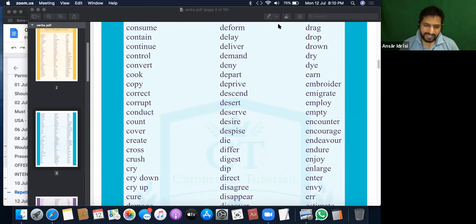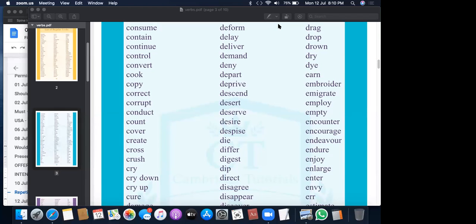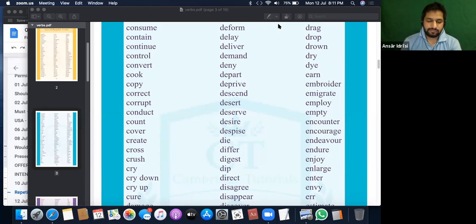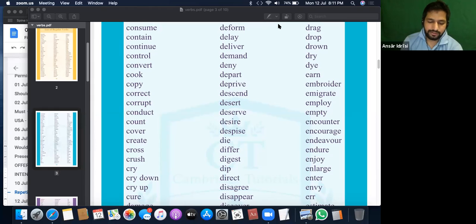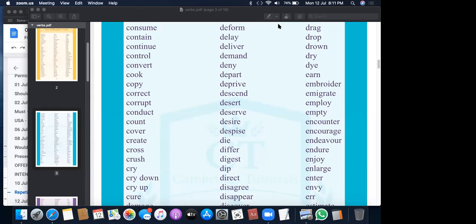Can you please give me good sentences with they used to. They used to delay. Did they used to delay? They didn't used to delay. Delay. Next. They used to earn. Did they used to earn? They didn't used to earn. Earn. Next. They used to join. Did they used to join? They didn't used to join.